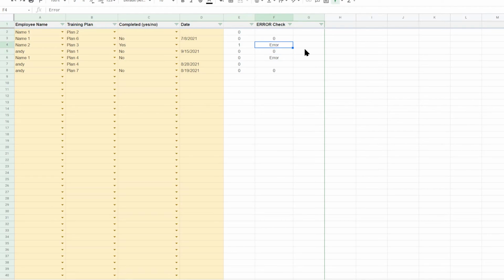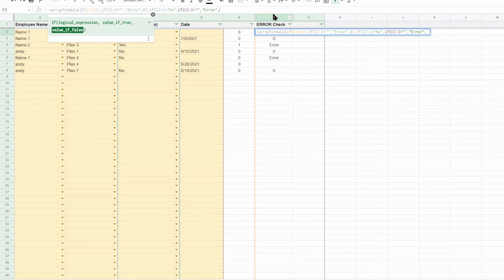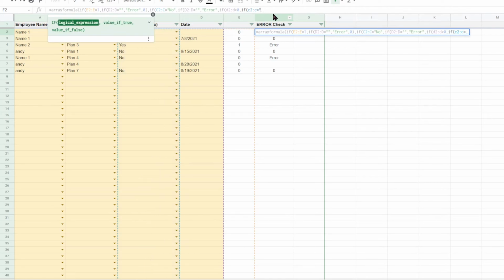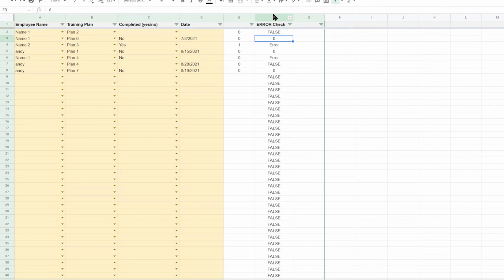So let's do another one. Otherwise, if D2 to D is greater than 0 and C2 to C equals blank, then it's an error. Otherwise, return whatever.